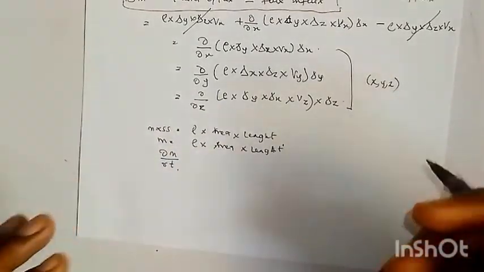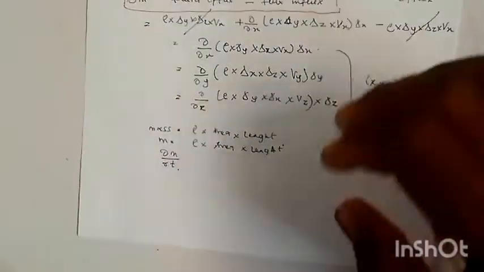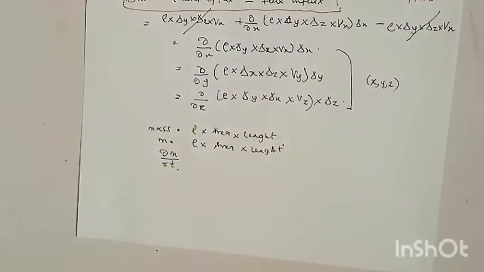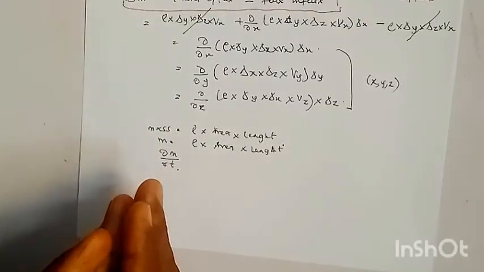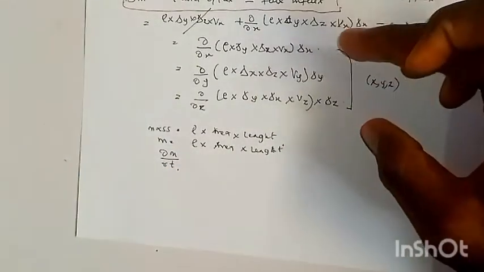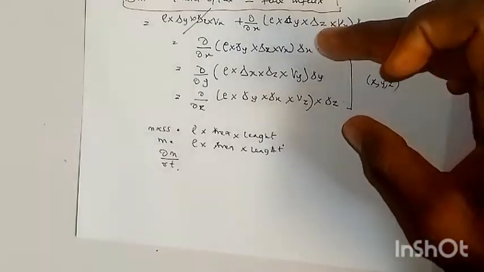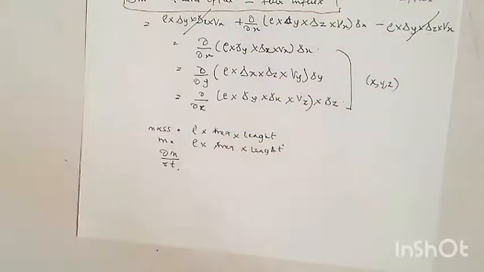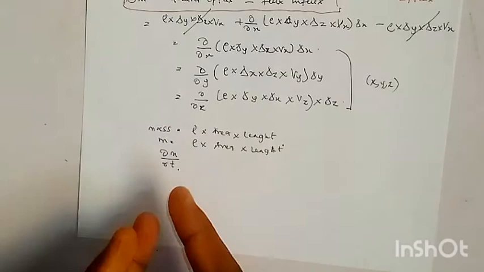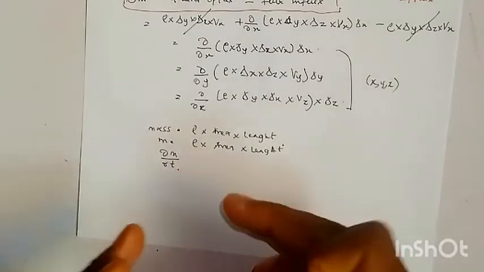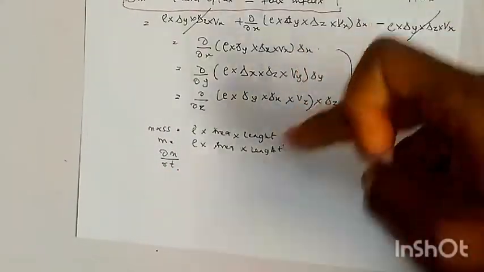Yes, because this is my mass flow rate. I can sum up that this is my gain in mass flow rate at all direction. If I differentiate my formula for mass with respect to time, I should have the same value of this gain in mass flow rate if I sum it up at all direction. Meaning that if I calculate my gain in mass flow rate with respect to time, I should have the same value as when I sum these three values up.